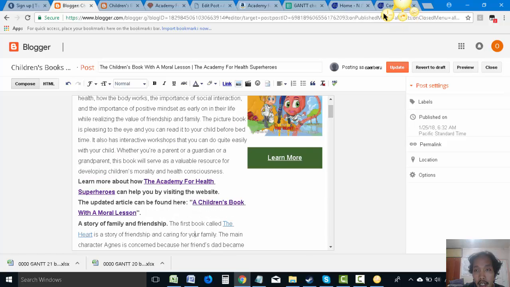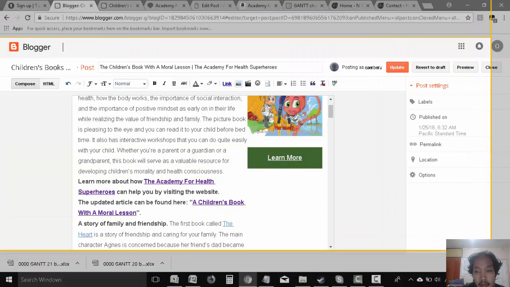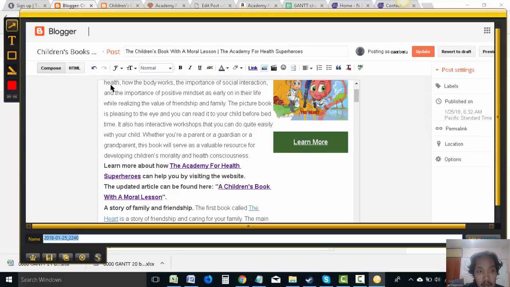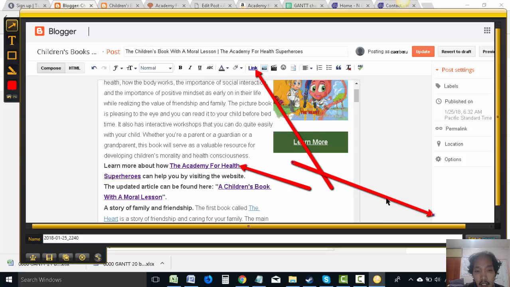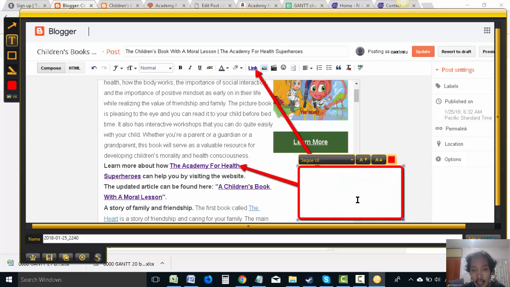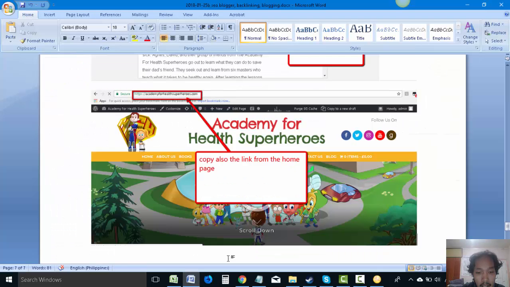And once you are done, click update. Yan. So, turn it into a link. So, make sure lang na appropriate yung text na nag-highlight mo. So, that is a good practice.